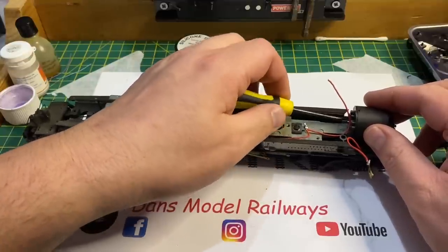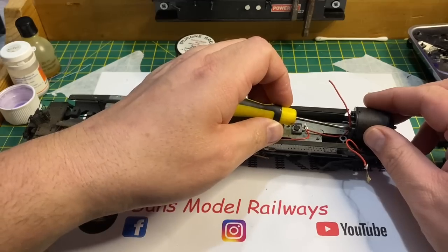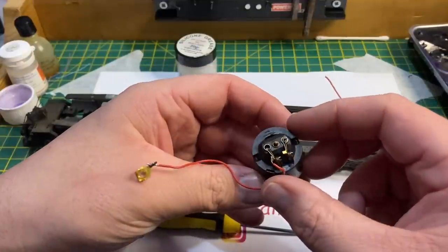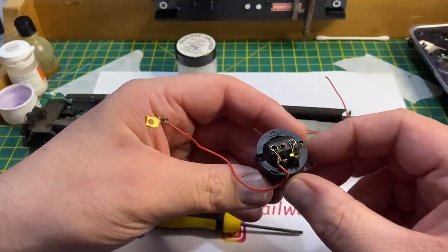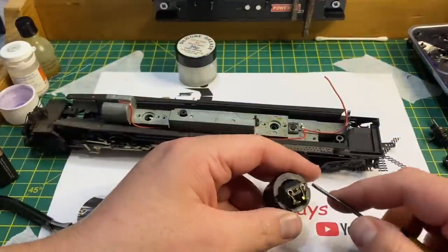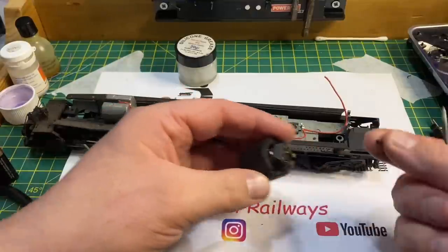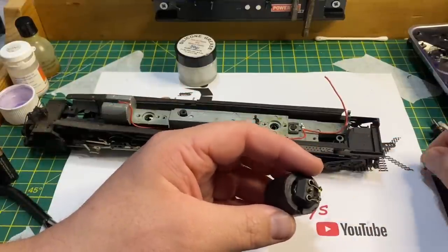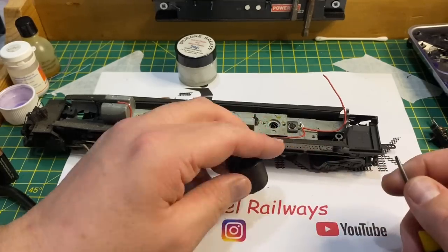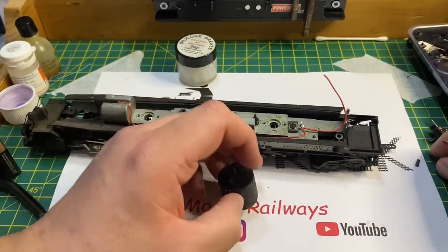To remove the motor from the model, you have to remove these two small screws. Again, access to this was quite difficult, but I wanted to remove the motor to service it, and I'm also going to try and fit a digital decoder to this model. However, this model's motor is very difficult to service, as it's not an easy thing to take apart. You have to remove the brushes and springs, and this one has one of those brass type brushes in it that keeps the commutator faceplate clean. And the other brush was stuck solid in there, and a few taps made it fall out.